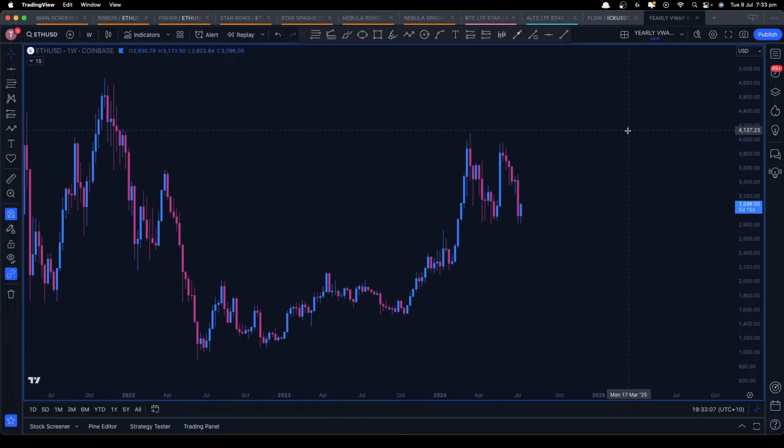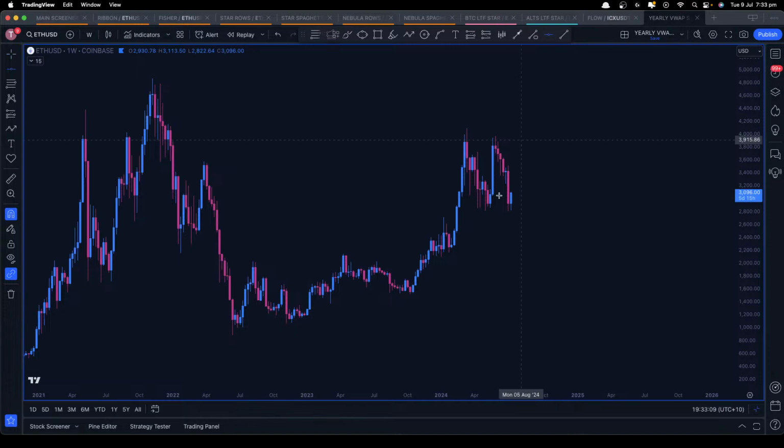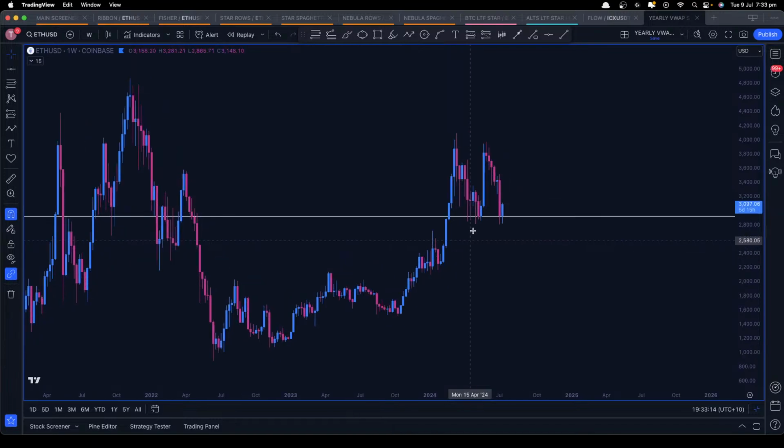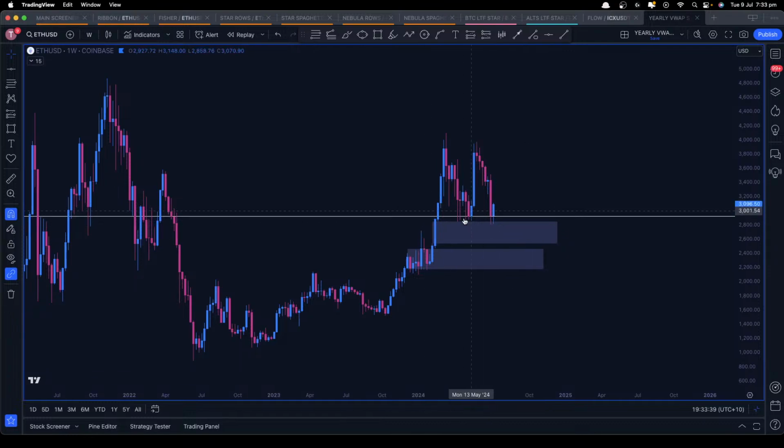If you look at Ethereum, it's a very similar thing going on here. Every time price comes down into this area, it holds. Imbalance. Where did this start from? This range here. This was fair value, balance, imbalance. Price returns not to the lowest imbalance, but to this imbalance right here. And we know that there's demand coming in. You can see this candle right here. Until that breaks, this is worth buying at the lows.